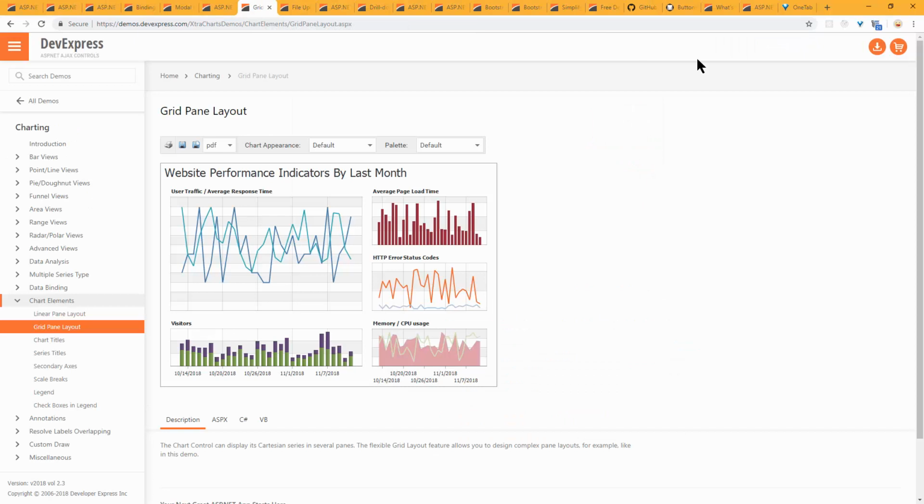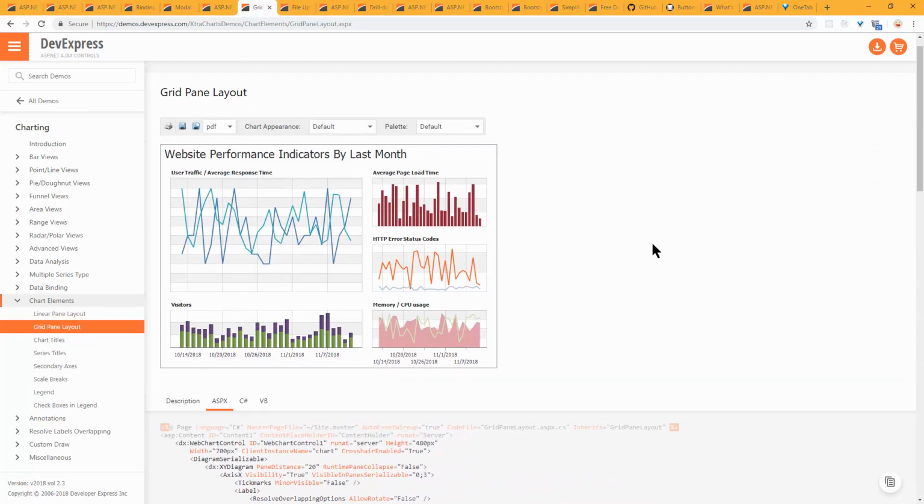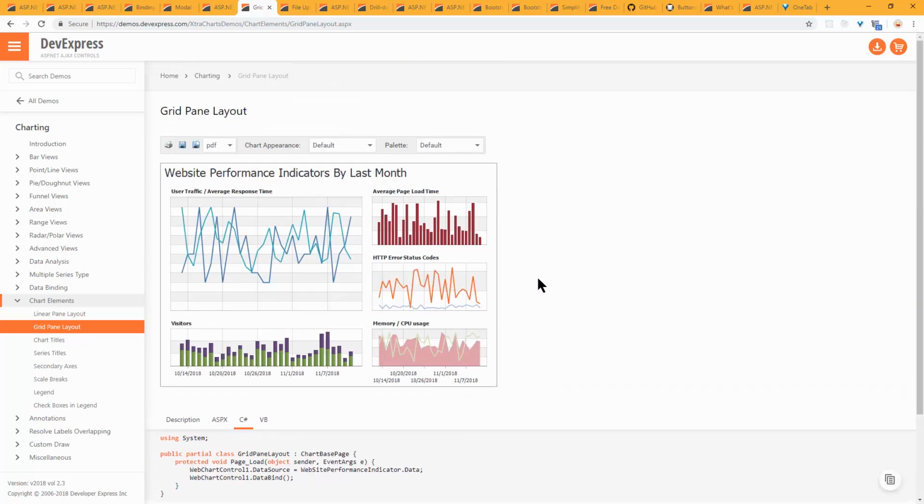Well, we have a couple of nice features on the charts as well. One of the things is that we have done some enhancements on the pane layouts. What you see on the screen is a couple of panes with charts. You will now be able to add individual titles to each pane, as you can see. And you can actually hide one of those panes by clicking its title, once you have enabled that option. And you can also display the panes using a grid layout. That is obviously pretty cool for the responsive features that you already saw in the project template that Mehul was just showing. So again, a lot of responsive features have been added to the charting control too.